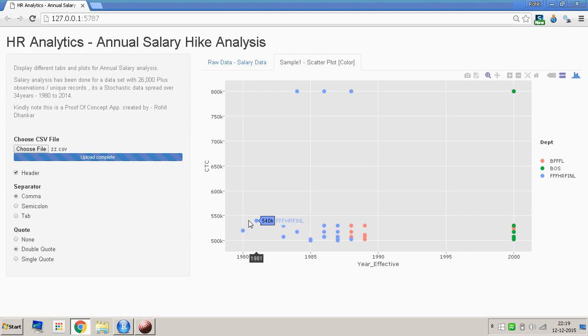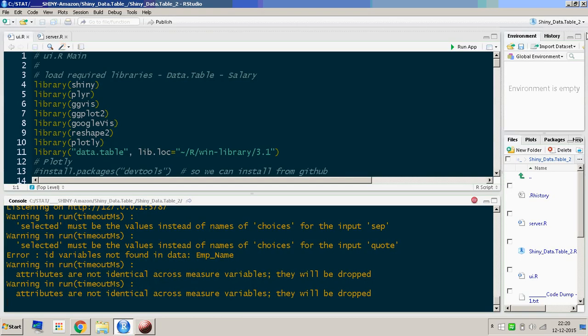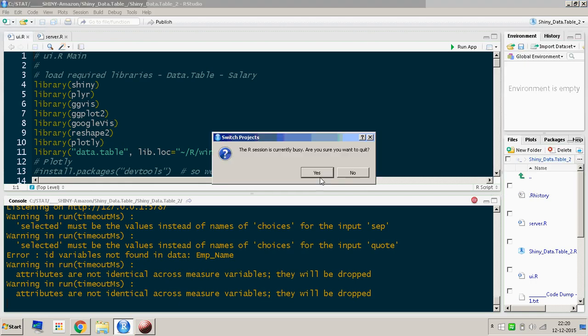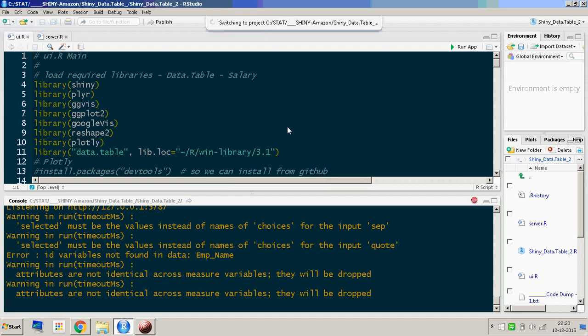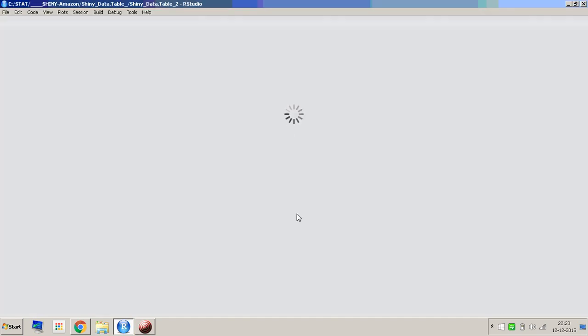So having seen this scatter plot, I will now want to go to the other plots which are there. Those plots are pretty simple, but all of them are reactive. The reason I do not use a scatter plot beyond 51 observations is the memory size of my laptop, it actually hangs. Then I'm not able to create the video. So there's a slight challenge. So I'll let this be here, and I'll pick up the one which has much larger data sets that I can play around with.